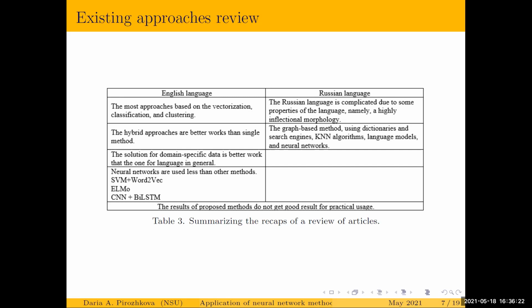For the Russian language, the result is that this language is more complicated than English, and the solution should maybe be more difficult for solving tasks in this language. And the results of the proposed methods don't reach good quality for practical usage. So it means that it's an actual and relevant task.